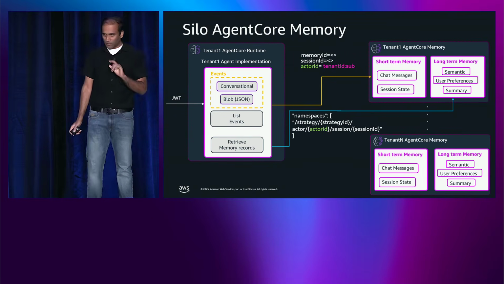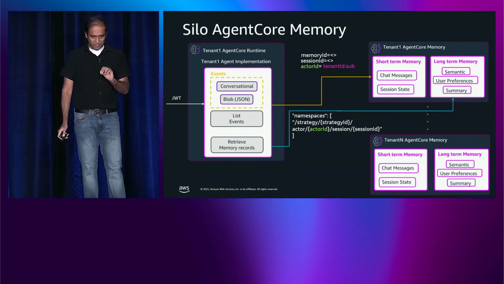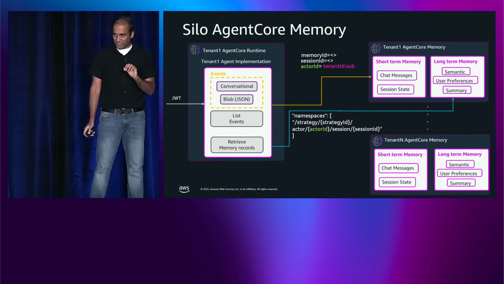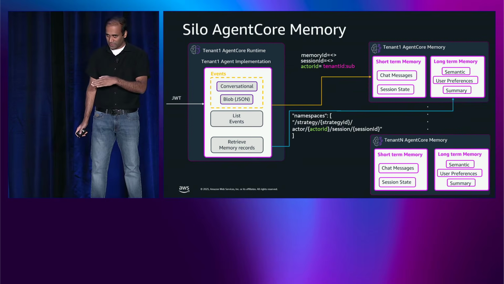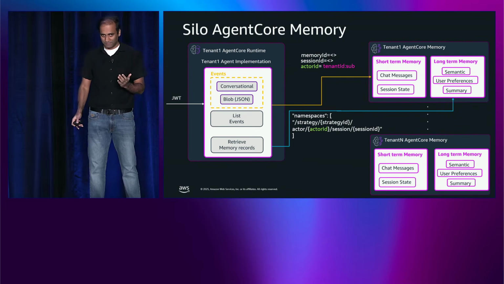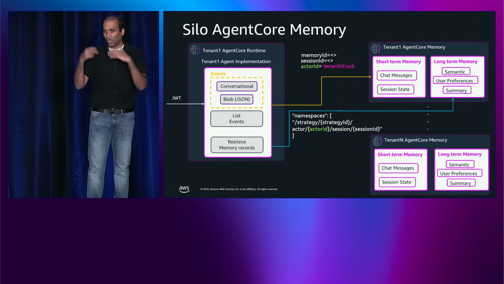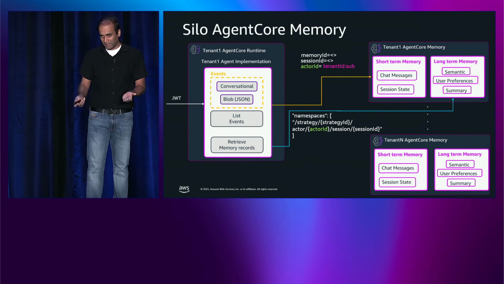But again, I would like to point your attention back to the actor ID being equal to tenant ID and subject, where my assumption is that I want to partition the data by tenant users. But for some reason, if you want to partition just by tenant, then in those cases the actor ID can be just the tenant ID. But the follow-up question there would be, if that is the case, then this convention might not be a big help for you, because you're already creating a dedicated memory for that particular tenant, so it might not be of much help.